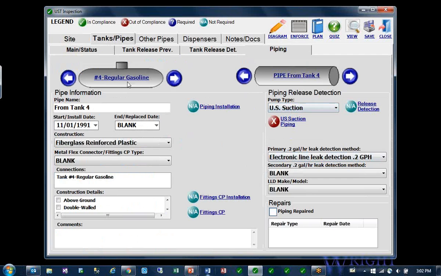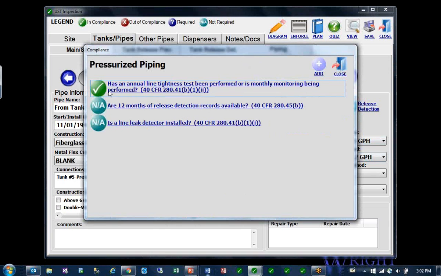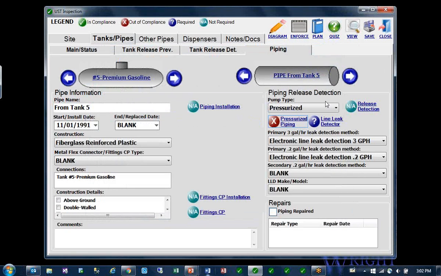We have you listed as having, for example, pressurized piping with a line leak detector that does both the catastrophic and the monthly release detection function, and you are required to have a line tightness test, and you're required to have a line leak detector installed. If they don't have their leak detection records for that, they can be cited. And as they're going through, they're talking to the operator, showing him, okay, these are what your requirements are. This is the sort of equipment that you have.